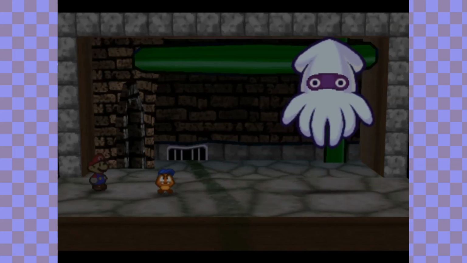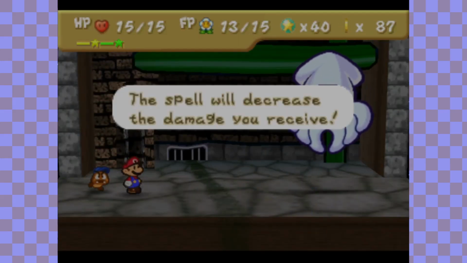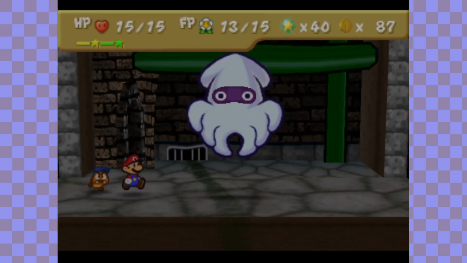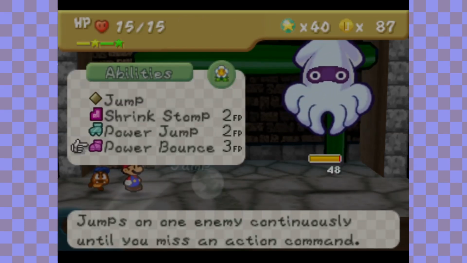What do you say? Okay, hopefully he's... Okay! Thanks, Merlee! Thanks for the defense decrease. Oh, and I blocked it with no damage whatsoever. This is gonna be great. Okay. First off, I'm gonna start off with a power bounce.